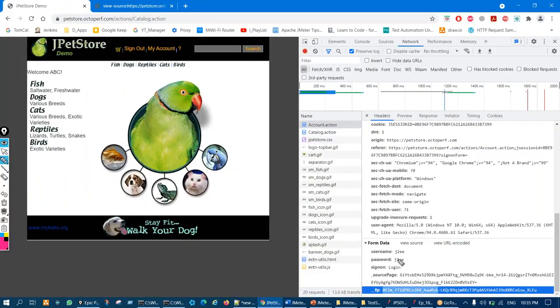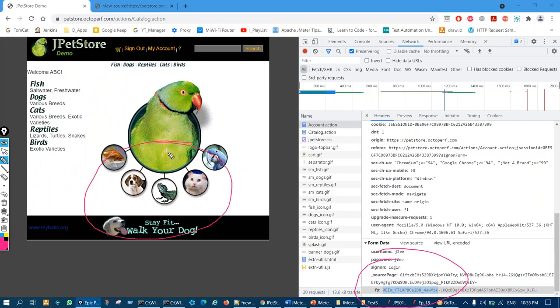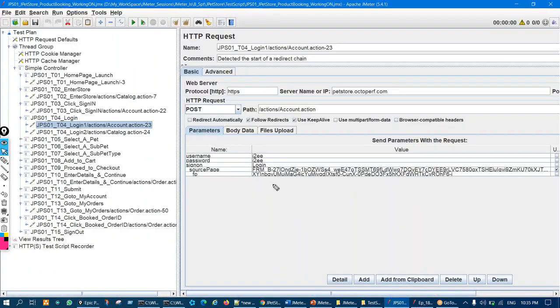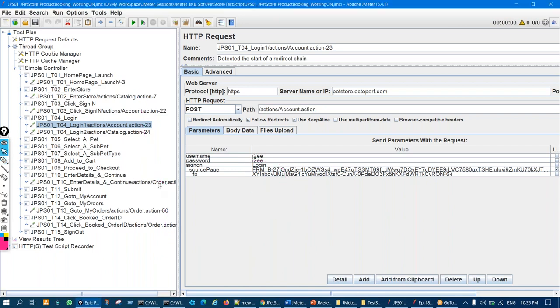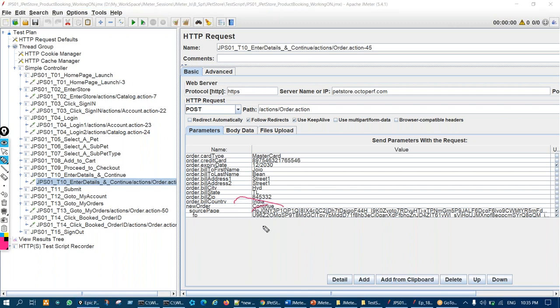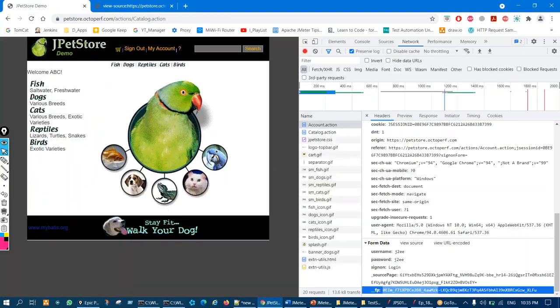These things happen in our browser as well, but the browser handles them automatically, whereas in our scripting we have to handle them, because we are making this act like a real browser. From our side we have to make this handle it, because it cannot handle it automatically. In the same way, in this Enter Store page, one dynamic value is passing. So I'll just show you immediately.